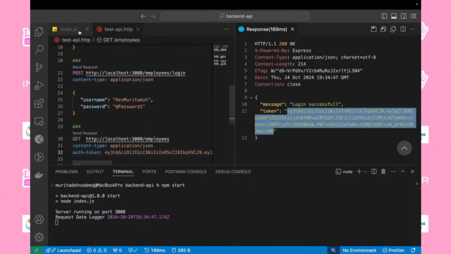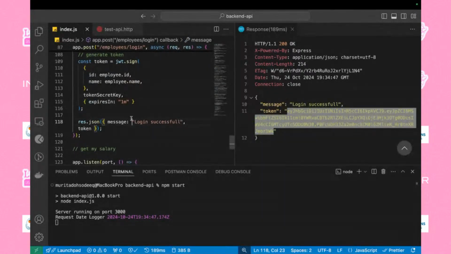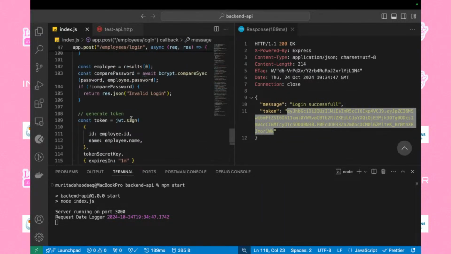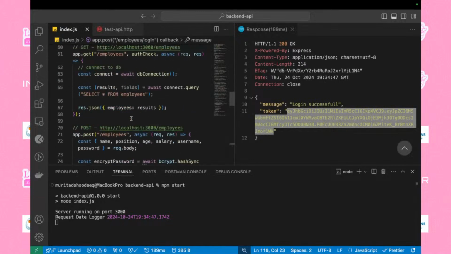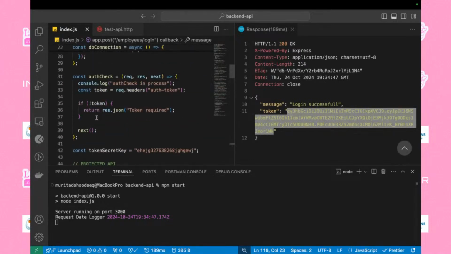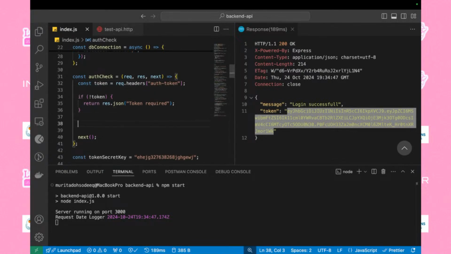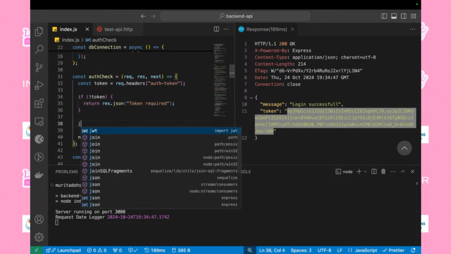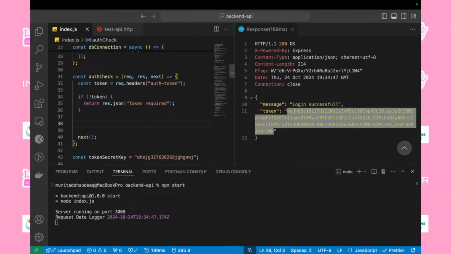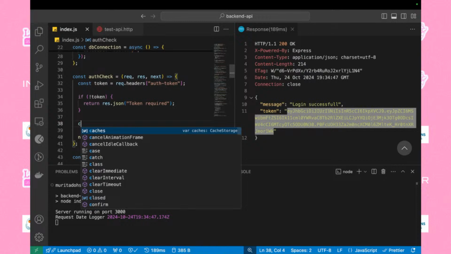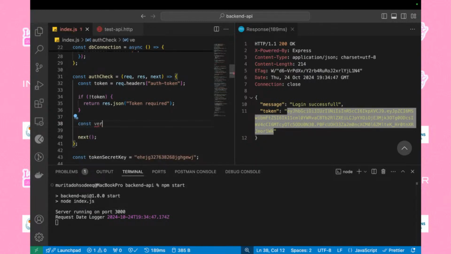All right. So now let us write the logic to verify that token, because if you pass the token, we must be able to detect if the token you pass has expired. So now let's write that check. We need to use the JWT: const verify token.